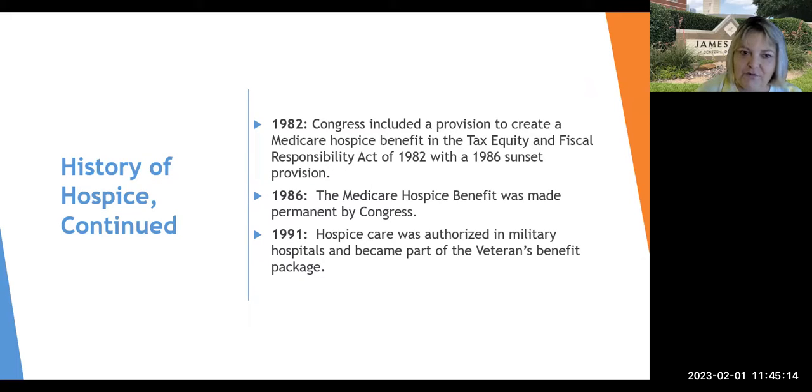Many of us on this call remember 1986. Again, history-wise, it wasn't that long ago. And it took until 1991 for hospice care to be authorized in military hospitals and to become a veterans benefit package. So in 86, it became a Medicare benefit, and in 91, it became a veterans benefit.